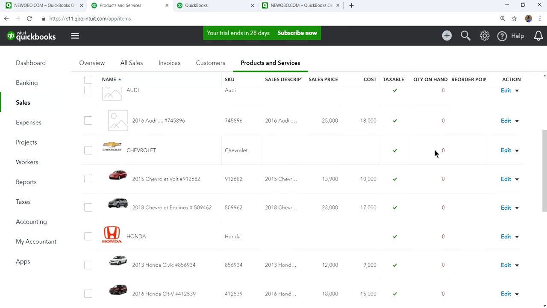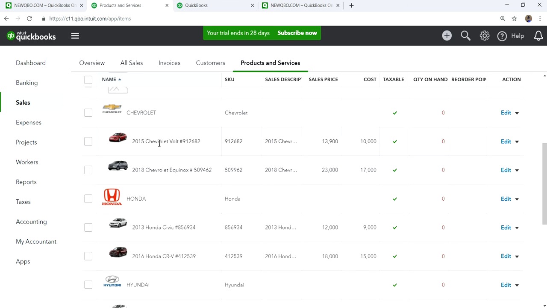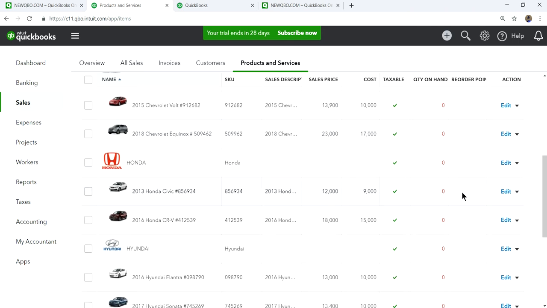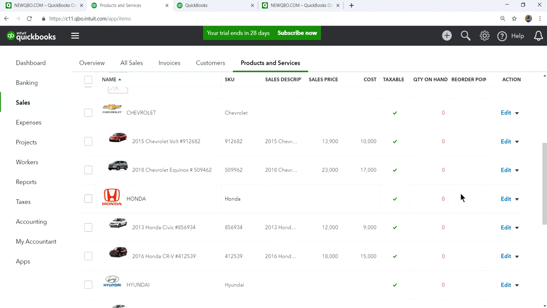Okay, so let's just say you bought a whole bunch of cars this time. Let's say you bought this Volt and Equinox and Honda Civics and CRV all in one lot. Okay, you can do it one at a time, or I'm going to do everything in one time.